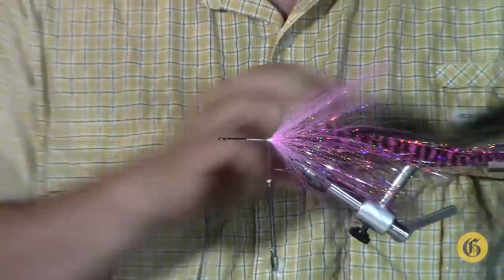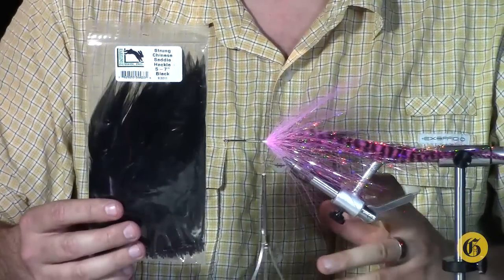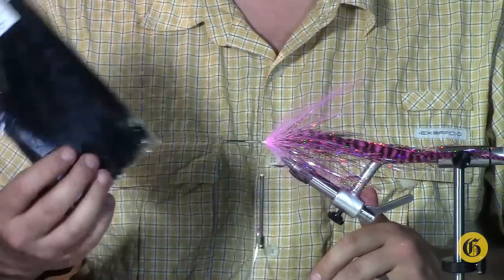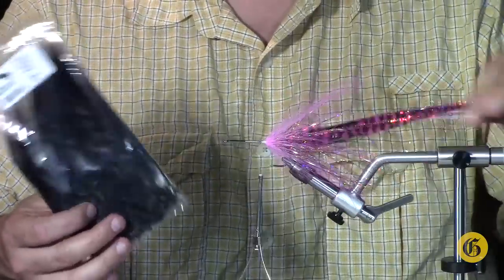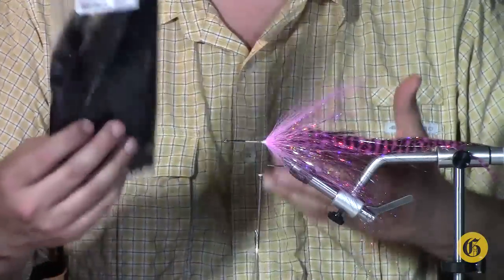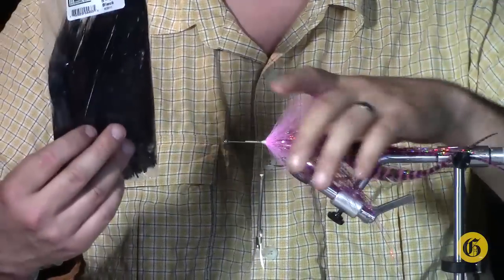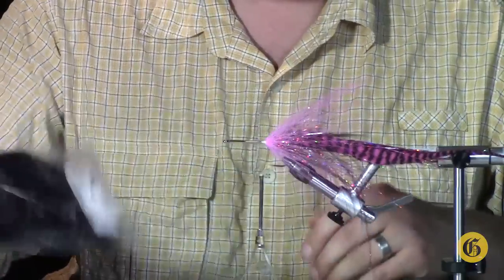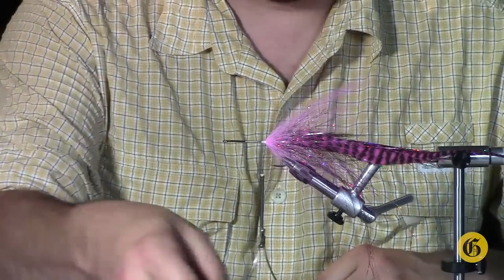Now I can also use like good schlappen or saddle hackle. They're about 7 inches long if you get a good pack like this. Just depends on that length that you want and really how much money you want to spend on your materials, because these flies can get very, very expensive. I'm going to throw in some more pink ones.